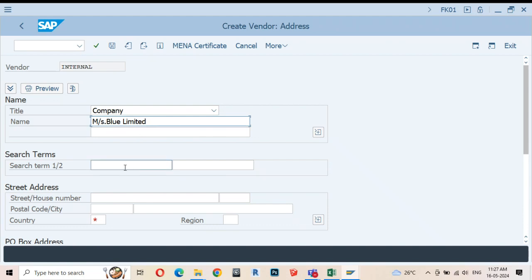I will tell you the importance of this search term. Normally in your live project scenarios, this is going to be a required entity. So I would say Cunningham Road, 1250.